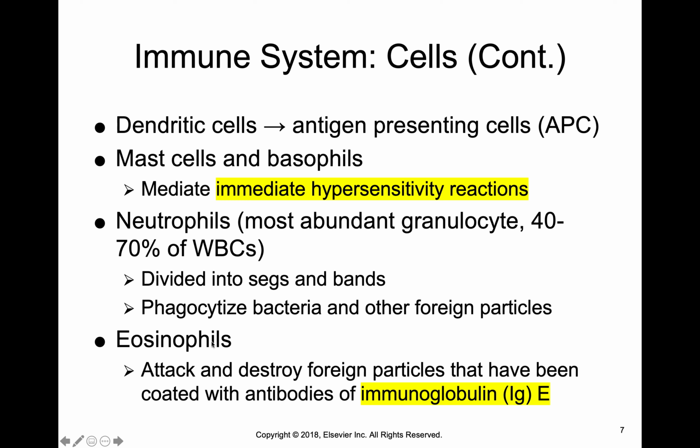And then lastly in this slide is the eosinophils. They attack and destroy foreign particles that have been coated with antibodies of immunoglobulin E. And coincidentally enough, a lot of fungal infections tend to increase eosinophil counts, certainly because they are foreign particles, and so if you see eosinophilia, that might be a clue as to a fungal infection.